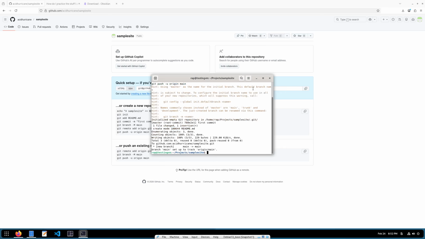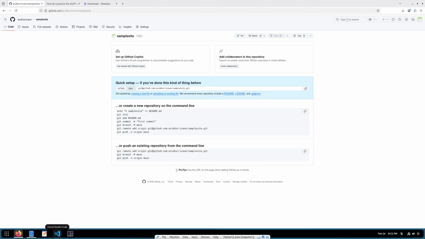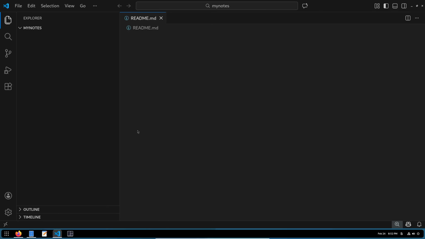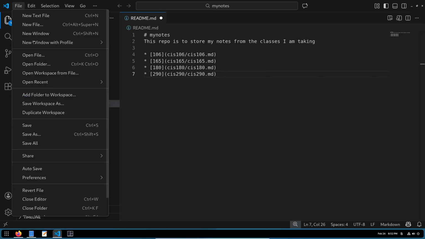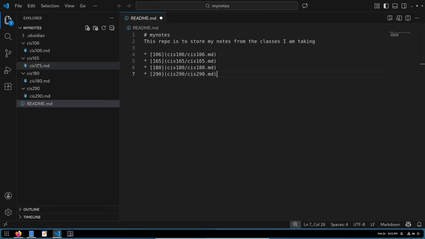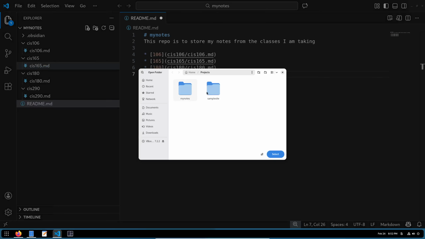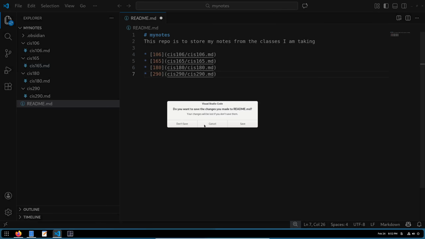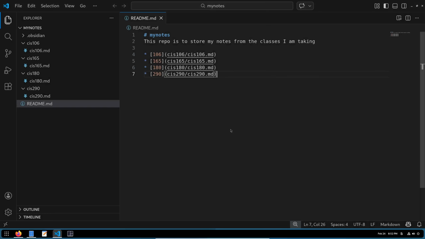So now that I have my repository synchronized with GitHub and my local Git repository, it's time for me to open VS Code. Again, File, Open Folder, and I'm gonna go to Sample Site and click on Select. Don't save because I don't need that anymore.